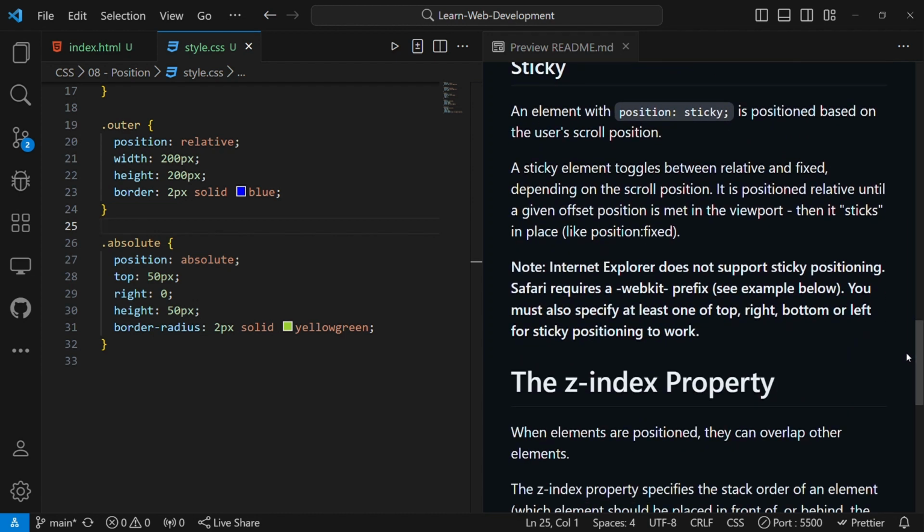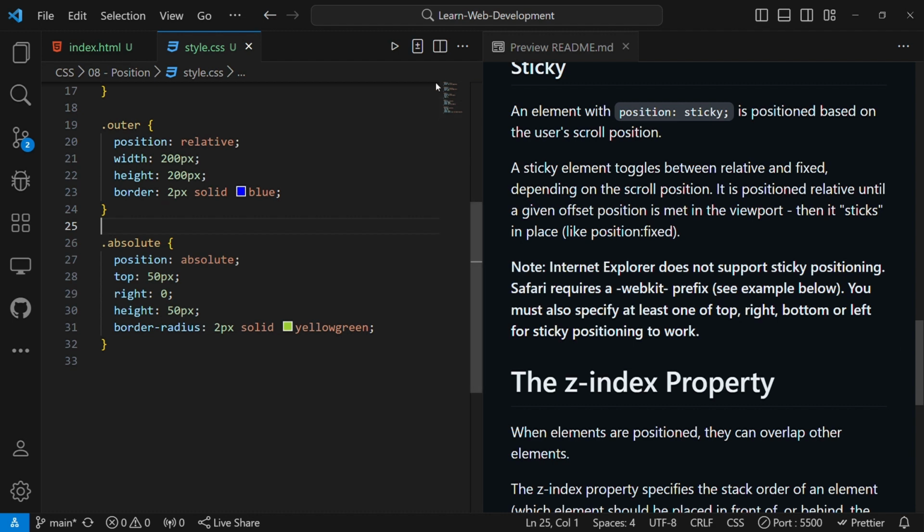When you position an element to be sticky, it will just behave like a relative element. That means it will have the top, left, right values, and it will move according to the document flow. When you scroll the page, it will scroll. But when it reaches the offset of a viewport, when it's about to get out of the viewport, it will stick. So when it's about to get out of the viewport, it will behave like position fixed. It will stick on top of the viewport, so that it cannot get out of the viewport. That is how sticky behaves.